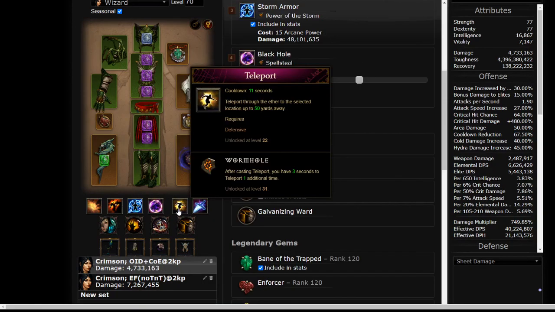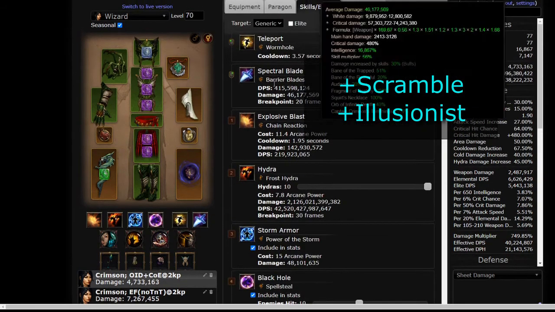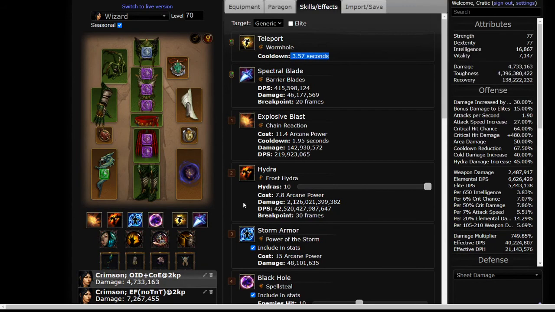We're running the Wormhole here on teleport for mobility. Quite nice in combination with our high cooldown reduction to get a standard sort of teleport cooldown, very nice to get us a little bit quicker through the rift. It's not going to be as quick as Aetherwalker, but it's going to be fairly nice.